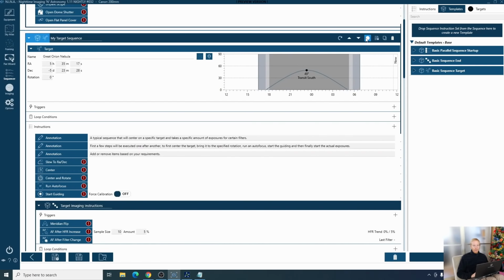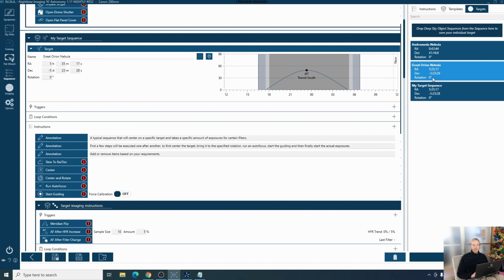And you saw me click on that round icon here by mistake earlier. This actually added my target sequence, sorry, to a targets list, which I can just reuse again by drag and dropping. So it's not just a template of the actions being taken, it's actually specifying an actual target, so you can just reuse that day by day if you're taking exposures of the same target across multiple nights.